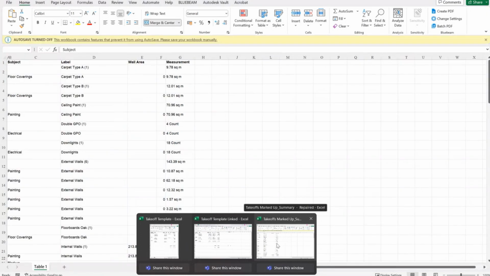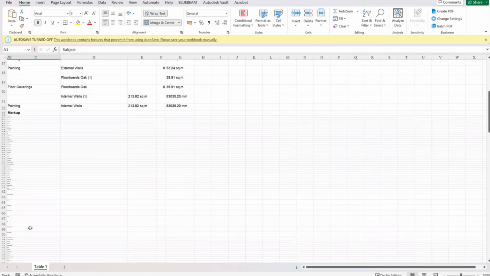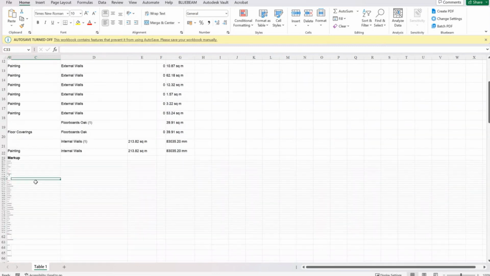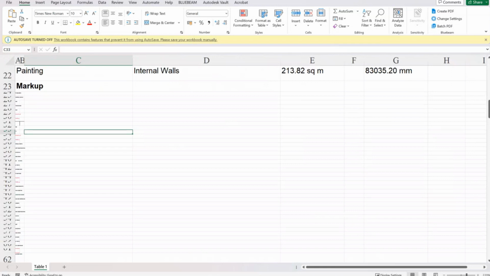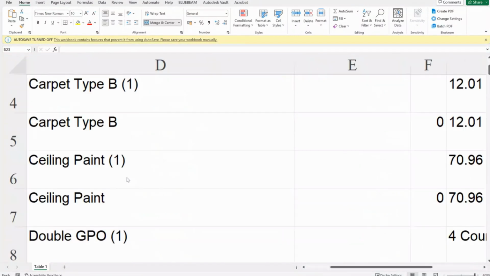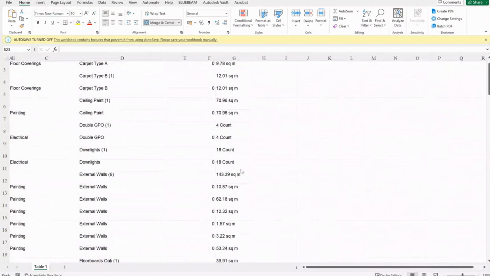Open. Yeah, the only problem is that it's put the images in its own little row. So yeah, it's not perfect that way. So yeah, that is a little workaround.